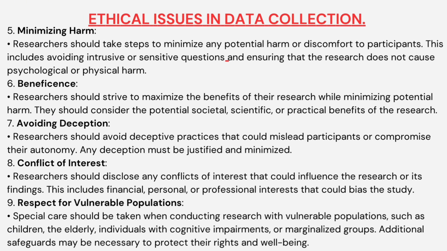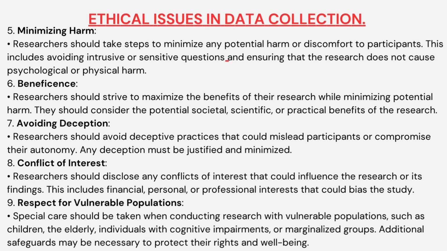Beneficence. Researchers should strive to maximize the benefits of the research while minimizing potential harm. They should consider the potential societal, scientific, or practical benefits of the research. Avoiding deception. Researchers should avoid deceptive practices that could mislead participants or compromise their autonomy. Any deception must be justified and minimized.